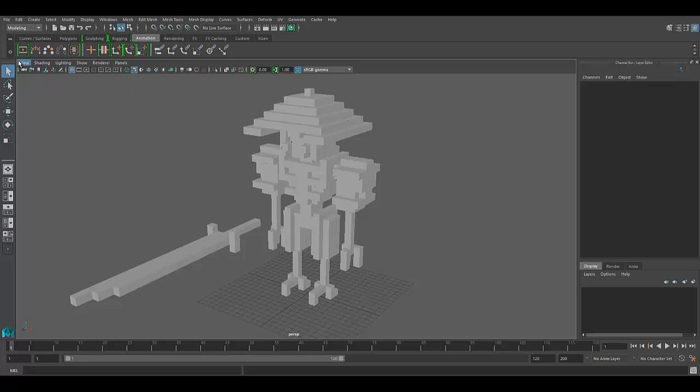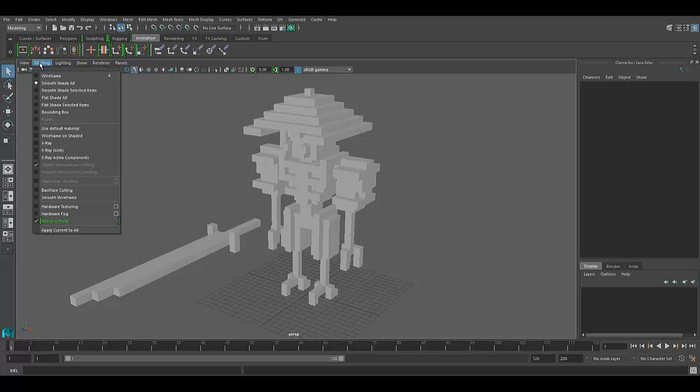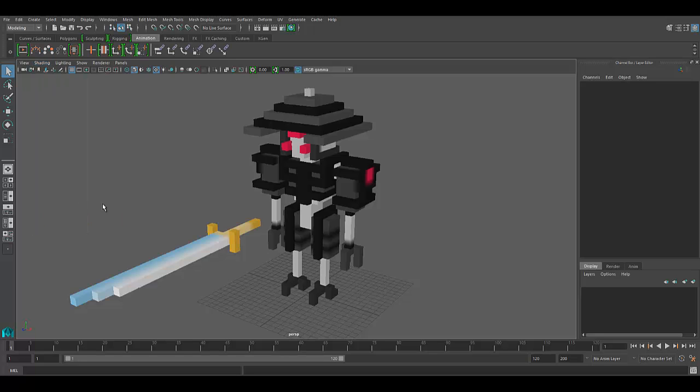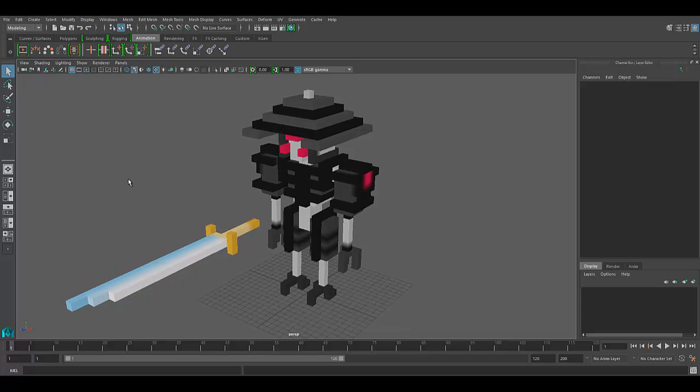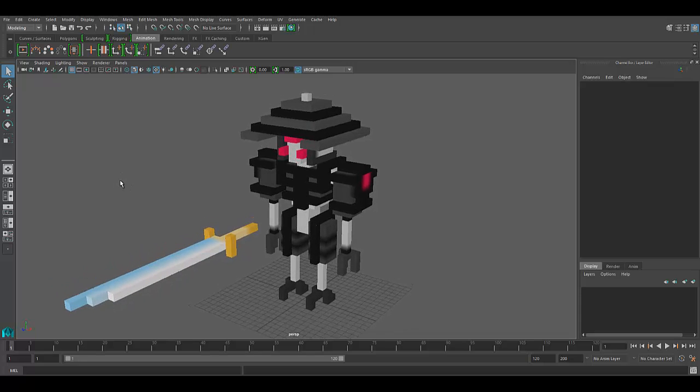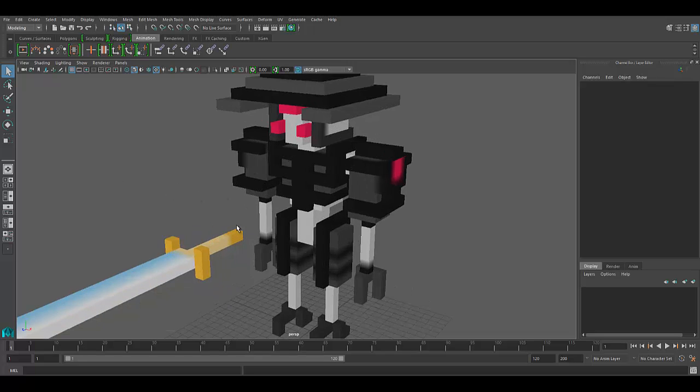It's quite simple. You'll see here in the top left corner, View, Shading, Lighting, this is your viewport menu options. We're going to click on Shading, and we're going to click on Hardware Texturing. And oh my gosh, it worked. All right, so everything's there. If it doesn't work, what you want to do is close out of Maya and try again. But since it worked, we don't need to do that.